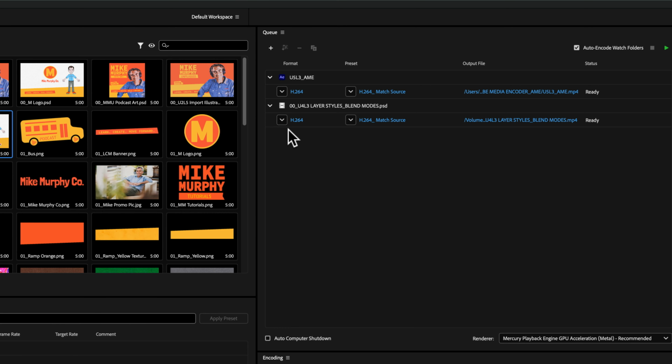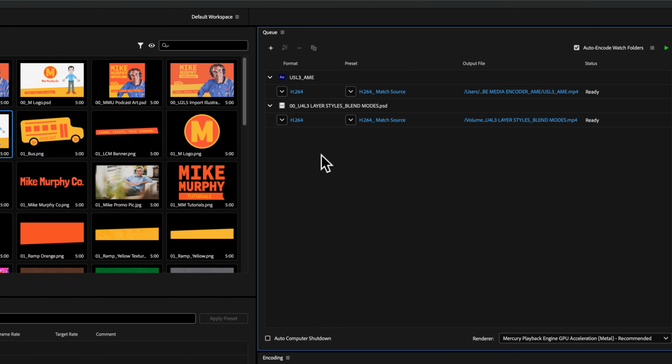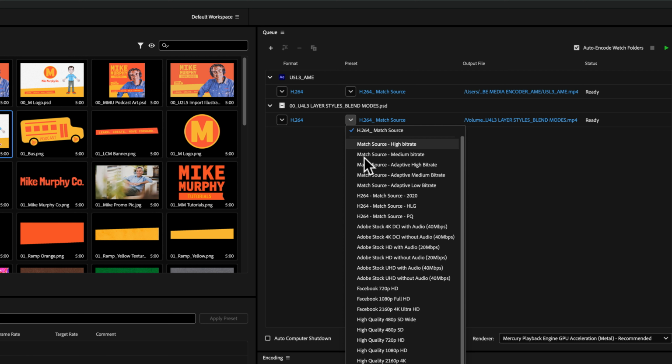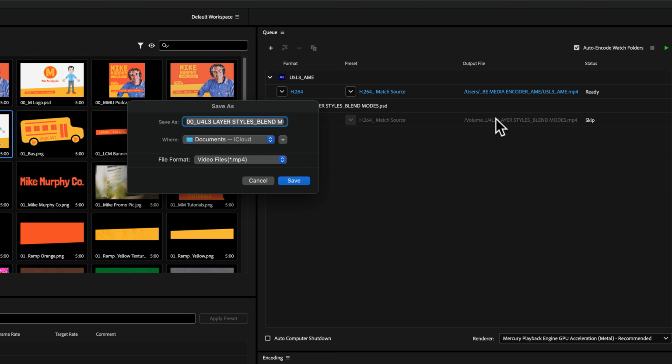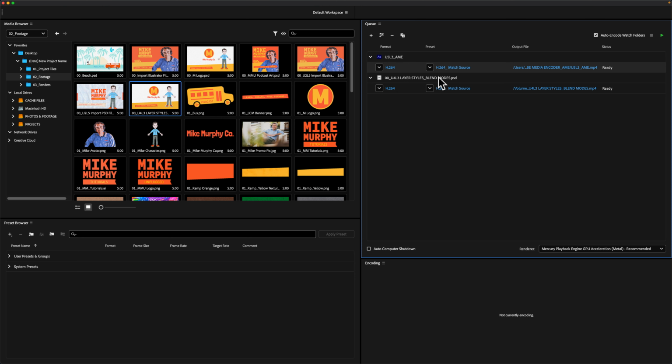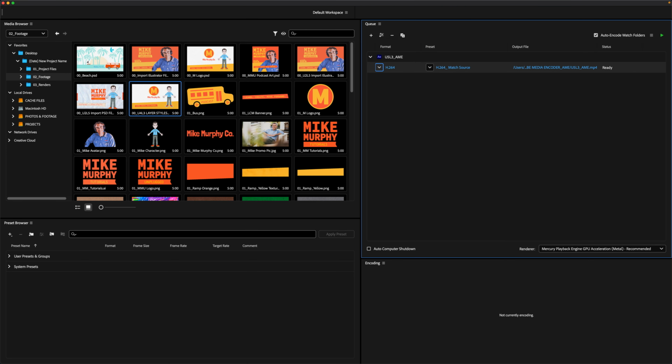So everything you export from After Effects, or all the media files that you drag into the queue, you set the format, or what type of file that you want to export or render. There are presets available, so you can quickly add a preset. You can create your own custom presets. And then you choose the output location. Where do you want to export or render the files to? If you want to remove something from Adobe Media Encoder queue, just select it. You can tap the delete key, or you can click this little minus icon to remove it.